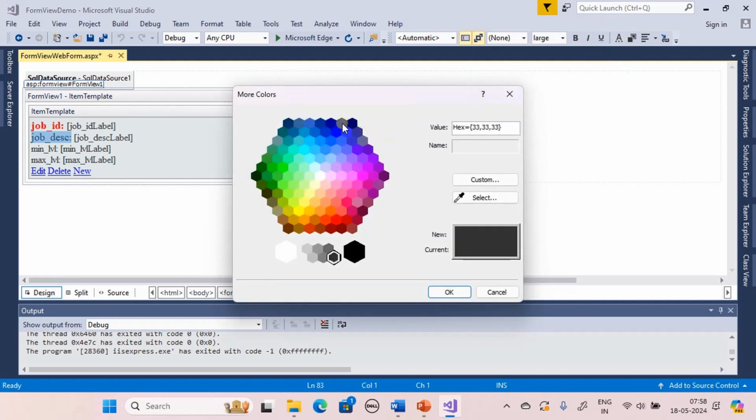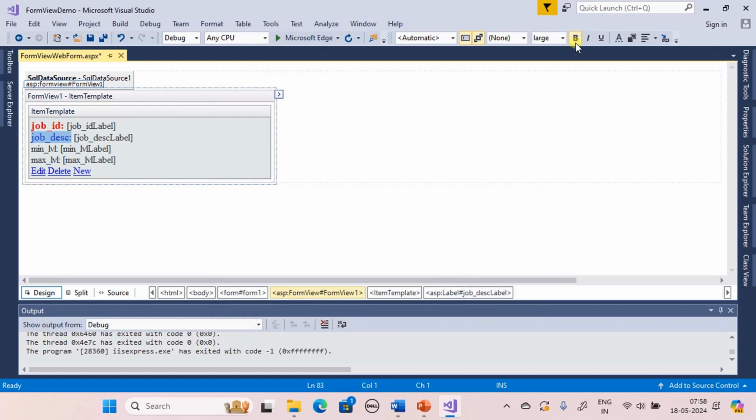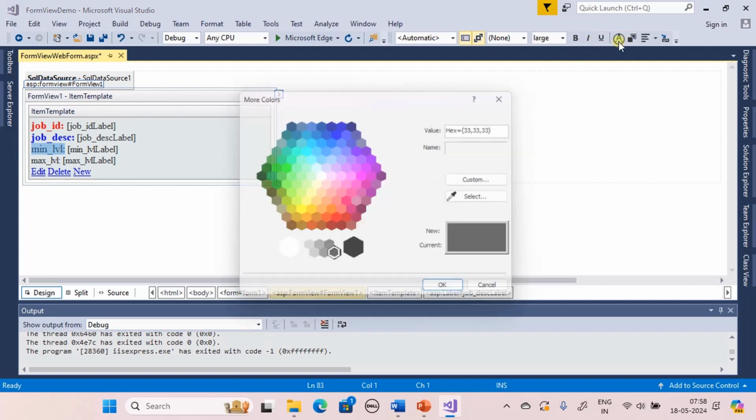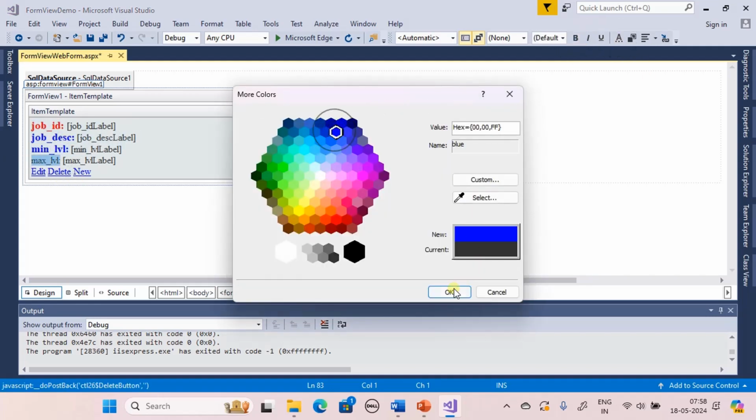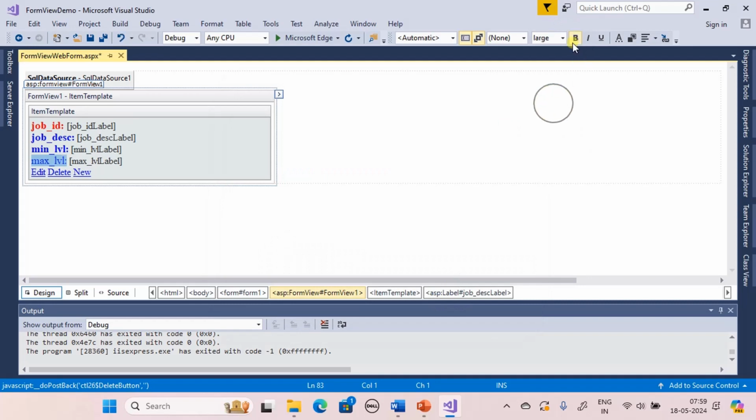But for this, I'm choosing a blue one. Then we can select all the text. Okay, these are all ASP label, and this is not an ASP label control, it's a free form text.